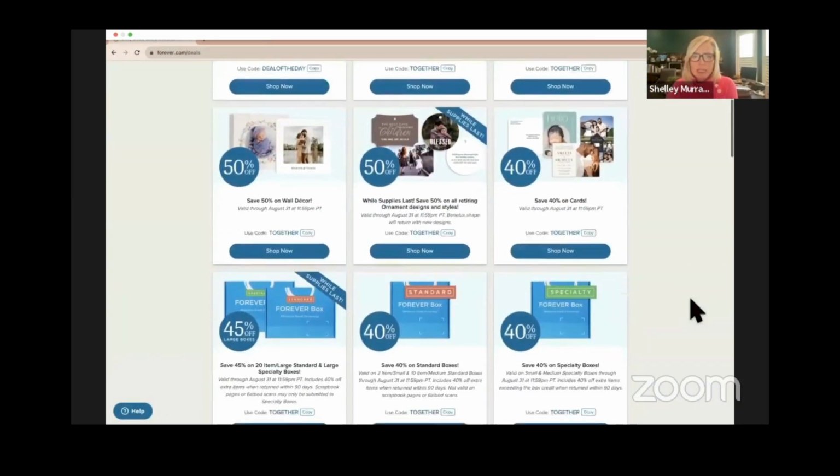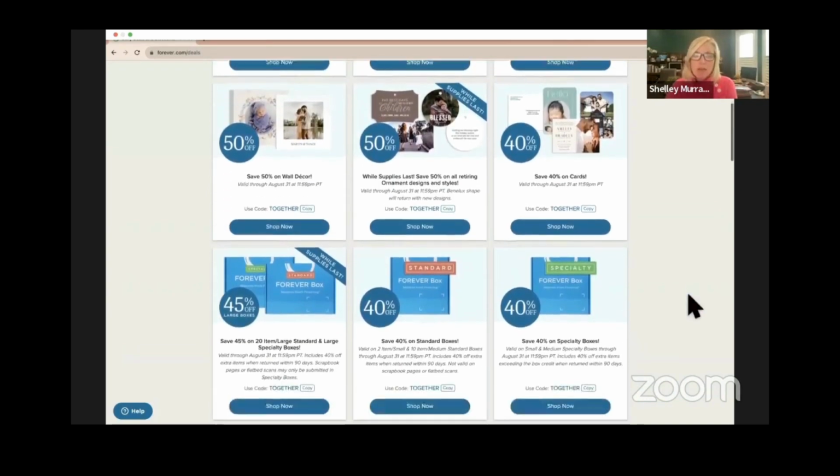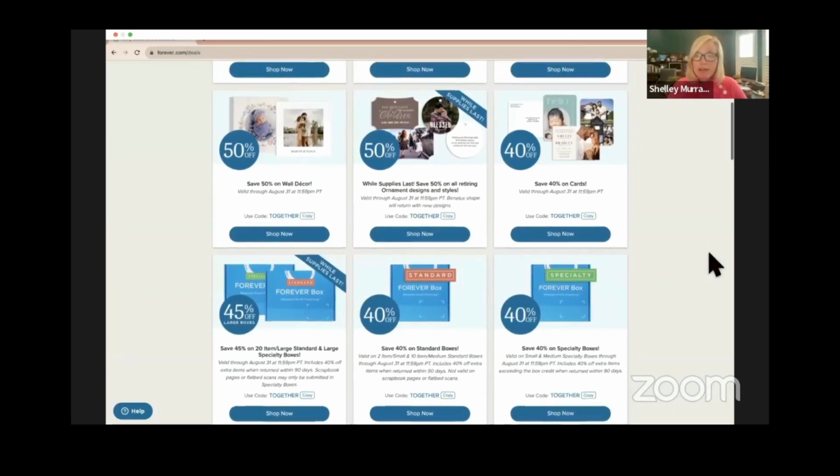And Forever runs a lot of sales. Like right now, Forever Box is 40% off. That's very big. They're changing up the branding, so it's going to look a little different with the new color format. So they're selling off all these large boxes at 45% off. I've been here for 10 years. I've never seen 45% off. So if you're seeing that and you need to digitize some stuff, go check that out.